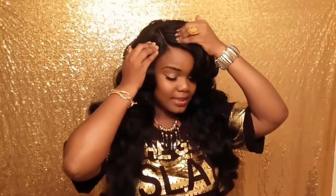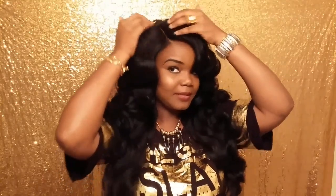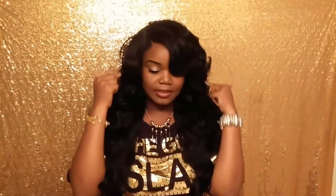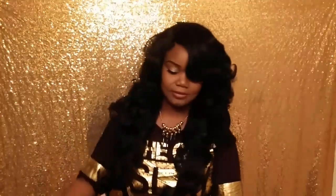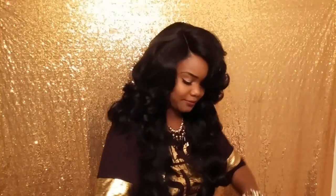So let's get into this unit. This is Bobby Boss Aurea in color one — very, very full. I didn't pluck the part. I did pluck a little bit in the beginning, but the part itself I didn't pluck. I did add some concealer to it though. I cut the lace off from ear to ear, which is soft lace. Let me show you guys the cap construction. I'm going to use the other color I have to show you the cap construction so that I don't have to take it off.